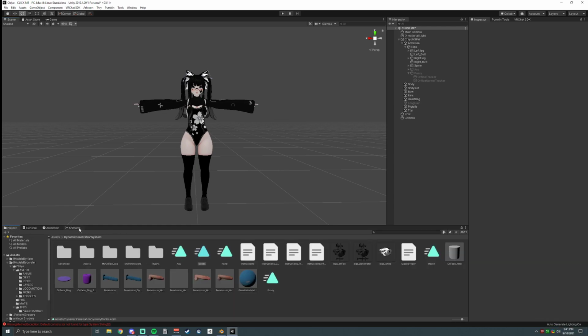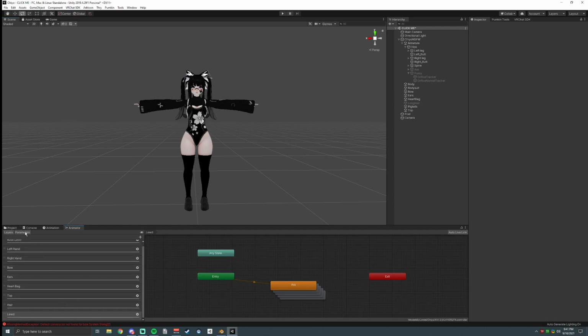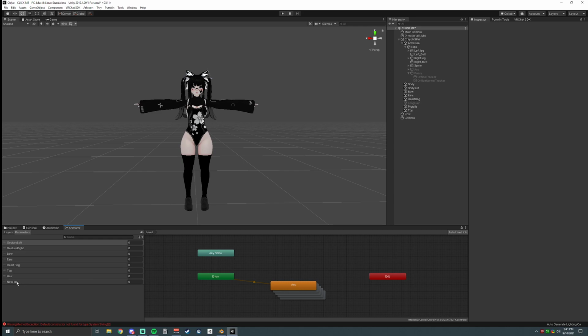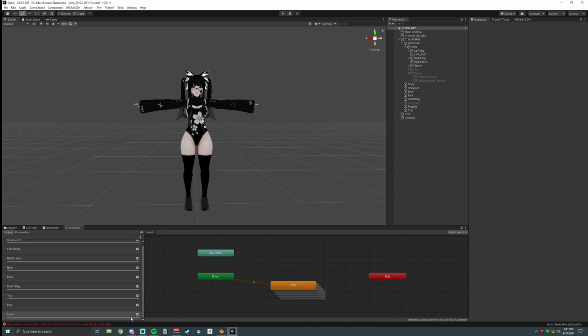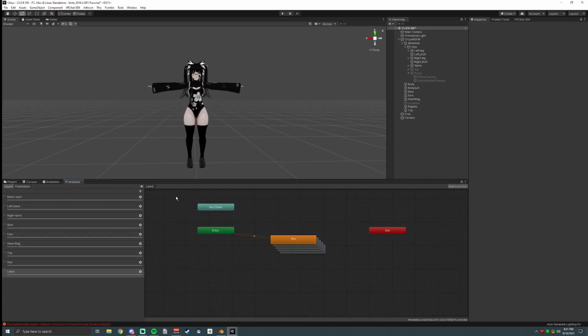So all I did was grab my animator tab. I made a parameter, make sure it's an integer parameter, so just name it lewd, because you can only have one enabled at a time, or else it breaks all the other orifices, so that's why an integer is good, because a bool would let you toggle them on and off separately, which you don't want. So we'll just use an integer system, and then we're going to set up the layer.